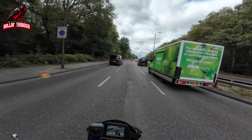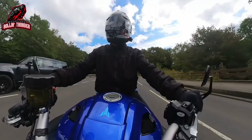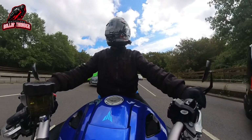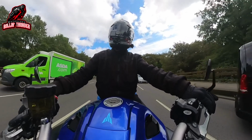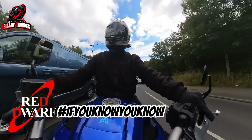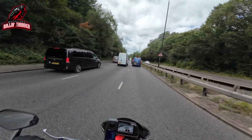Oh, that sounds so good. I don't care what anyone says, that's got to be one of the nicest noises ever. All I've got to do is get my head around how light this throttle is and how light the clutch is, and we'll be sound as a pound, as Dave Lister would say. I mean, it just works, do you know what I mean? I know it's an R1 at the end of the day, but it works.